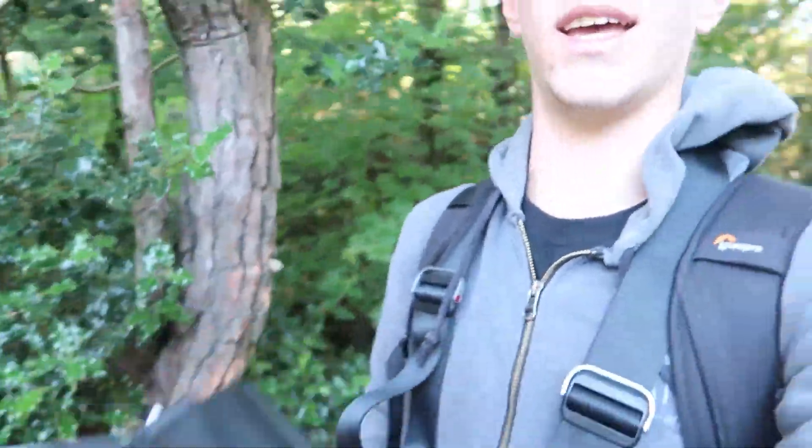I've literally just come out to do macro photography today and haven't brought any other lenses. I'm rocking the D500 with the Nikon 105mm f/2.8 macro lens. I've got a Neewer flash speedlight with a softbox diffuser on top — it works really well and gives good lighting on subjects. I've also got my big tripod with me, so hopefully I'll get an opportunity to use that and get some really sharp, well-composed images today.